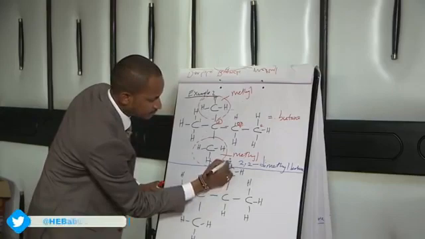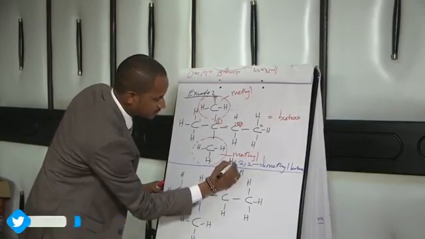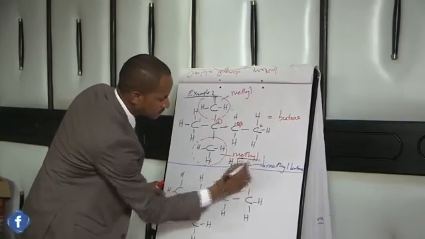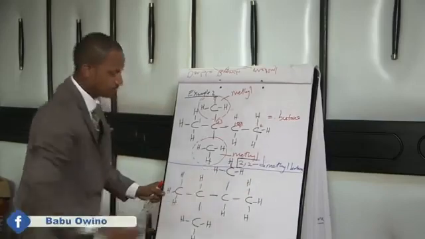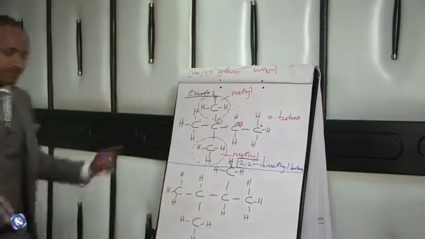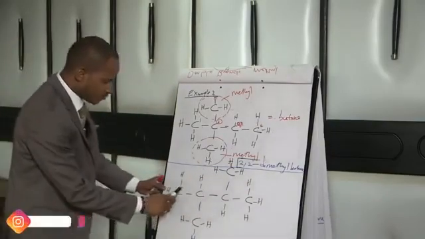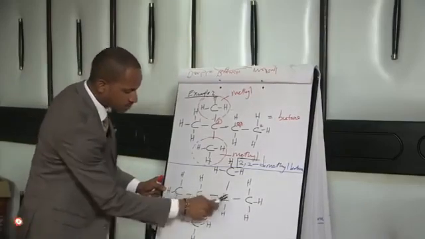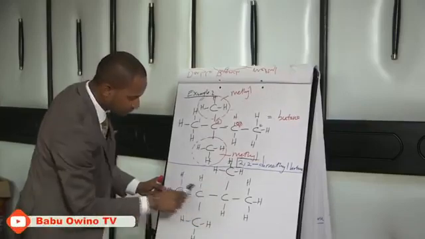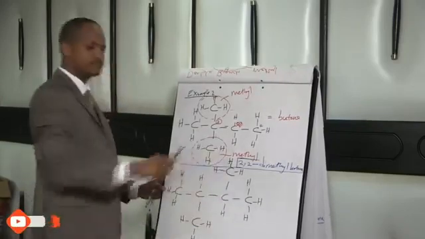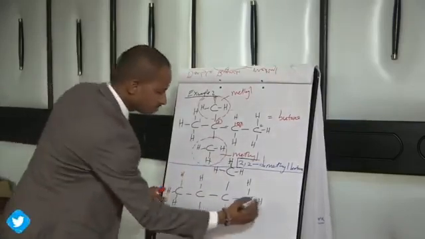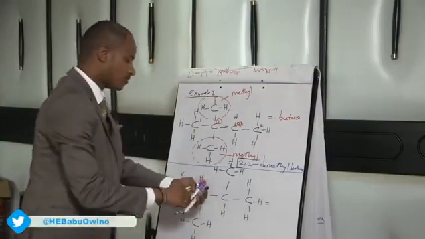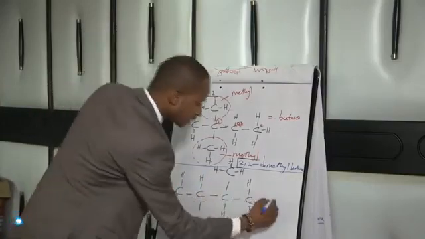Be keen here. This one is hydrogen. Let me separate this from that. Step number 1, identify the longest continuous carbon chain. 1, 2, 3, 4, or 1, 2, 3. The longest continuous chain is 1, 2, 3, 4, butane.